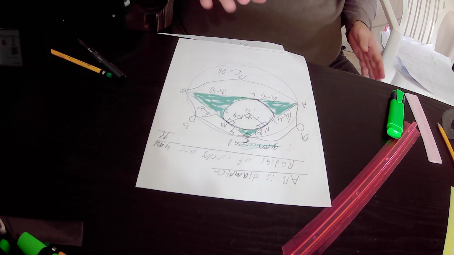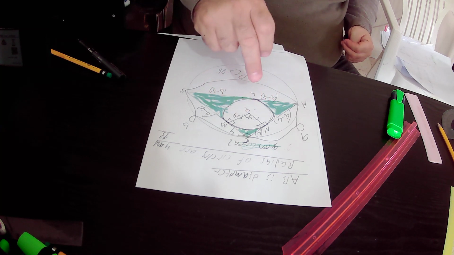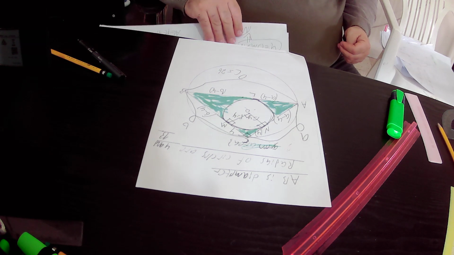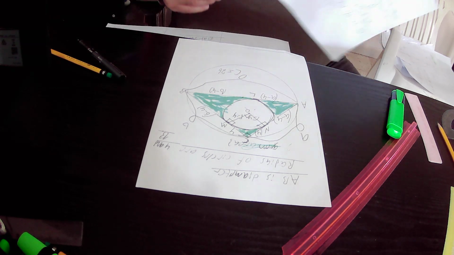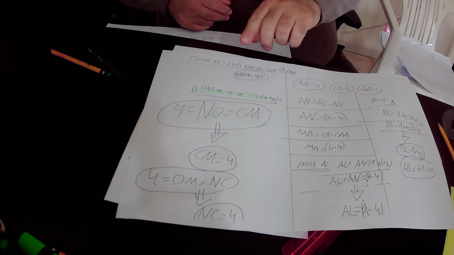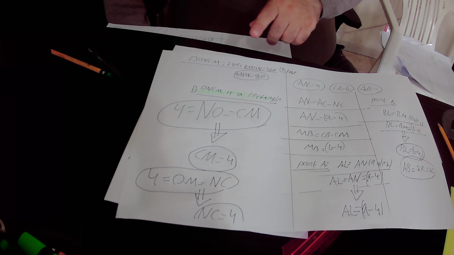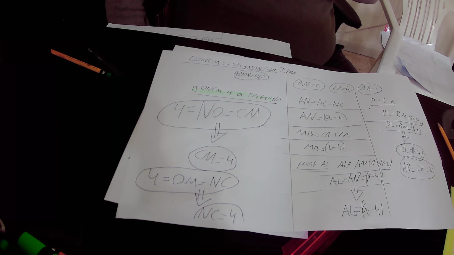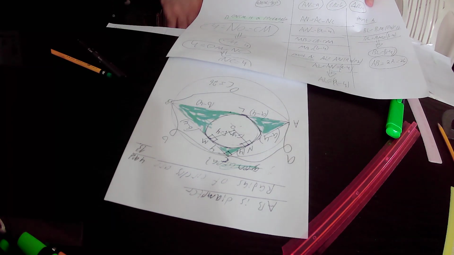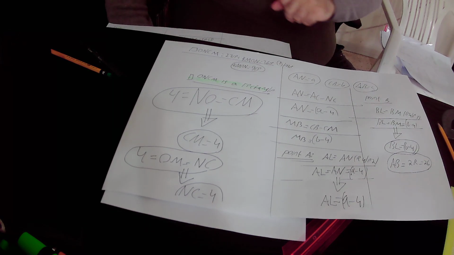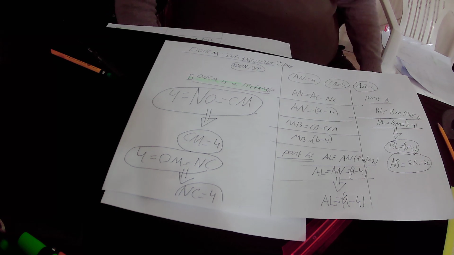So in quadrilateral ONCM we have three right angles. The sum of three right angles is 90 times 3, which is 270 degrees, plus the size of the fourth angle, that is angle MON. In total, the sum of the four angles must be equal to 360 degrees, according to the rule that the sum of the angles in any quadrilateral is equal to 360 degrees.